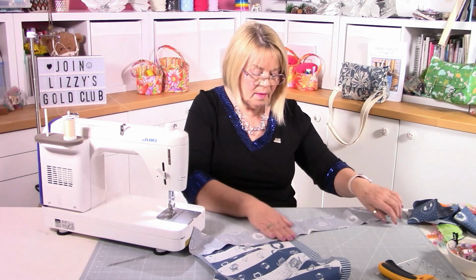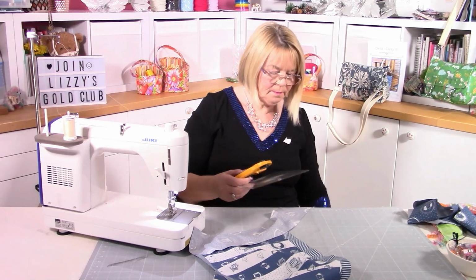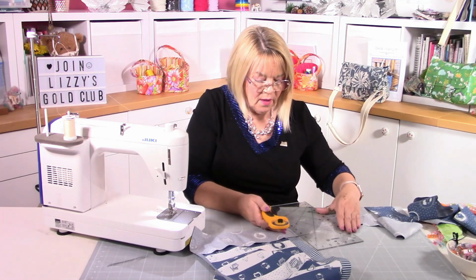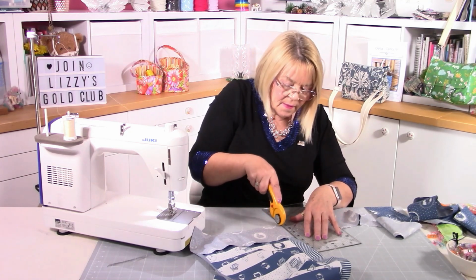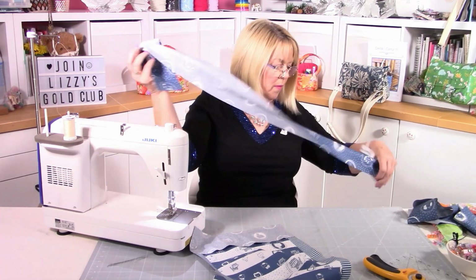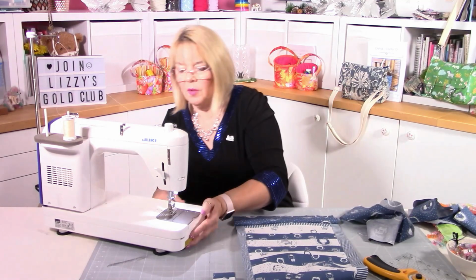So I'm just going to do the same again. I'm laying my border sashing out, and I'm just going to get my ruler in and cut. Just try and keep the lines of the ruler parallel to the lines of the fabric and cut. So now I've got my second long piece. So I'm just going to press these bottom pieces.